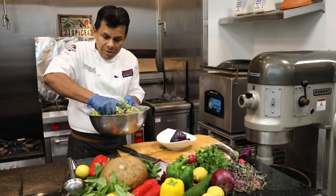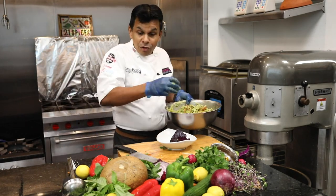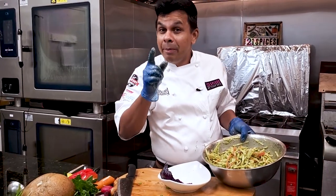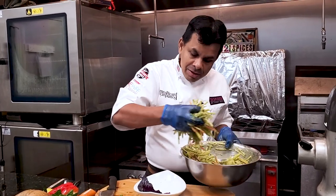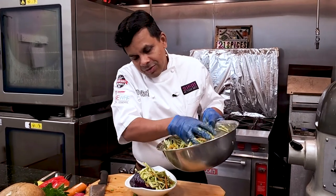Look at this slaw. Wow, looks so good. And again, if you can't find this jicama, there's an alternative. I told you, you can use pear. Pear is the best, and you can find pear anywhere in the world. So look at this slaw. Oh boy, I just add a little touch of dressing to it.